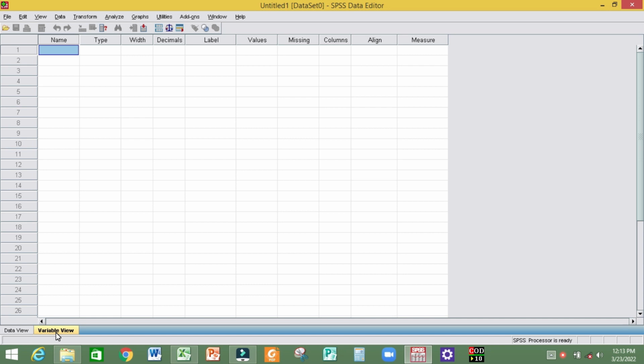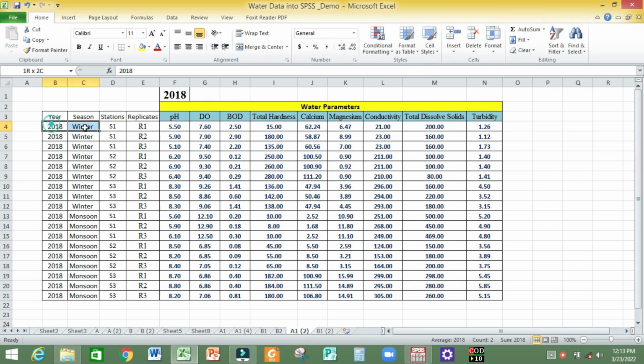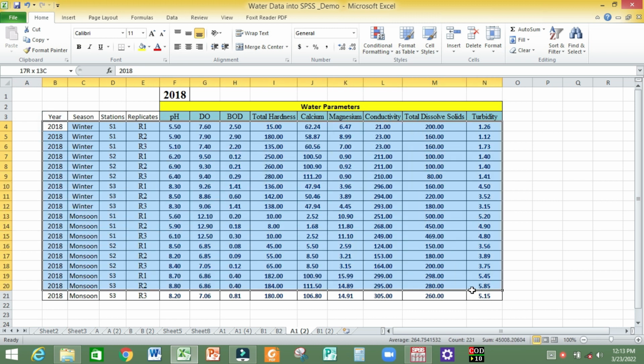As you already know, data will be functional for analysis only after the variables have been properly defined, because we cannot just copy and paste these data directly into the SPSS data view window.